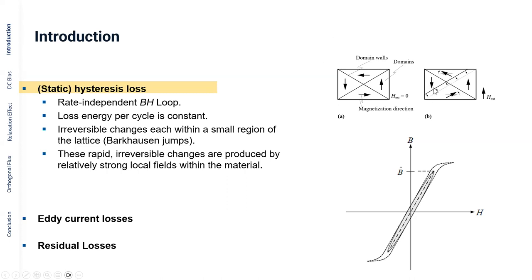And this leads to a positive or negative net magnetization. However, these domain walls are not shifted very smoothly. The so-called Barkhausen jumps lead to very abrupt changes of these domain walls. Because of these abrupt changes, you have a very strong local magnetic field within the material, which leads to local eddy currents, and this leads to core losses, and this cannot be avoided. Depending on the materials, these kinds of losses are a bit higher or lower. This is one type of core losses. It's also called static because it's happening even if you have a very low frequency.